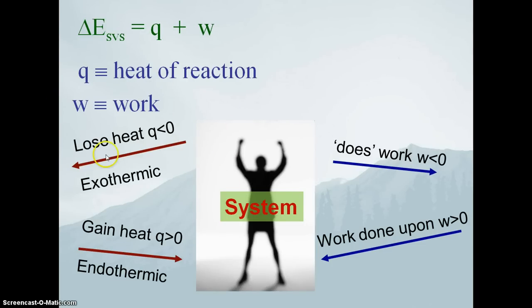So the system is losing energy, and we, by convention, say that Q is less than zero. The way to think about it is, if the system is losing heat energy, its amount of stored heat energy is going down. So its final heat energy minus its initial heat energy would actually be negative. That's why we have this sign convention. If we think of Q as a delta E of system, it would end up being negative. So if Q is less than zero, that's an exothermic reaction. By extension, if it's an endothermic reaction, the system is gaining heat energy, so Q is positive.